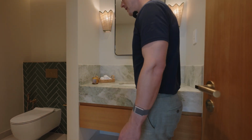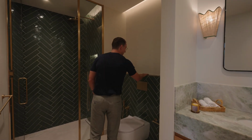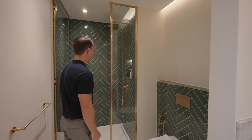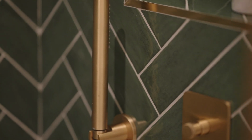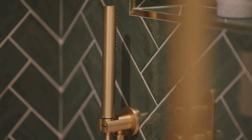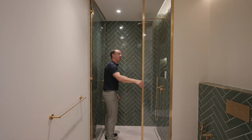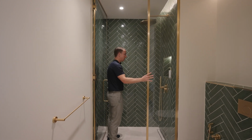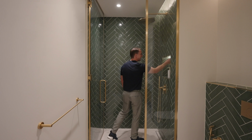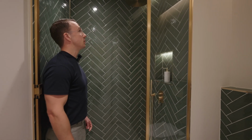Storage under the vanity. Then what I love is this beautiful European herringbone glossy subway tile design. It's a really nice green which matches the gold, and it adds a richness and a luxurious feel. All of the fixtures and fittings are Bagno design, including the toilet. Same framing of the glass shower, and yeah, beautiful niche that they've got here with the backlighting, which looks great upon the glossy wall tiles that they've used for this shower.